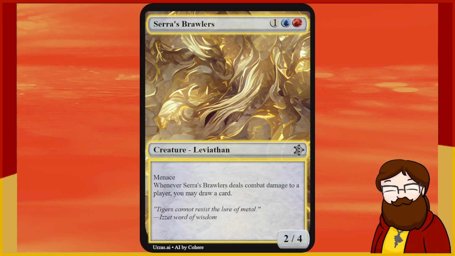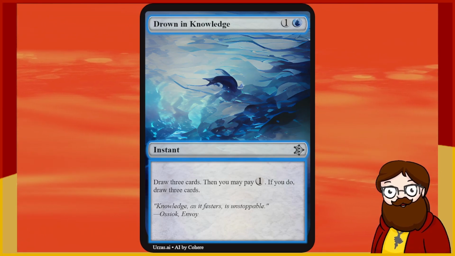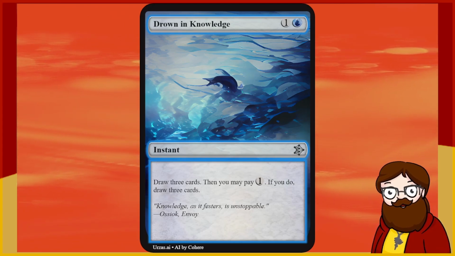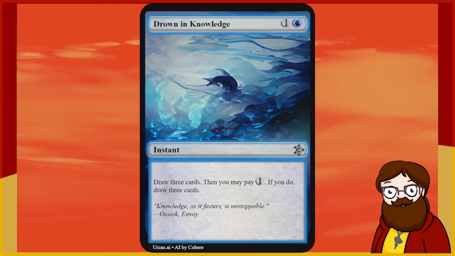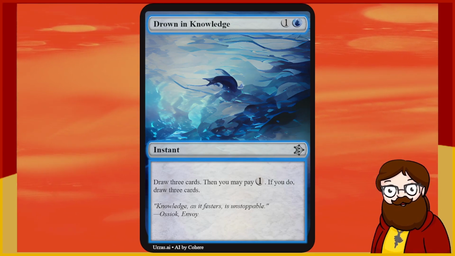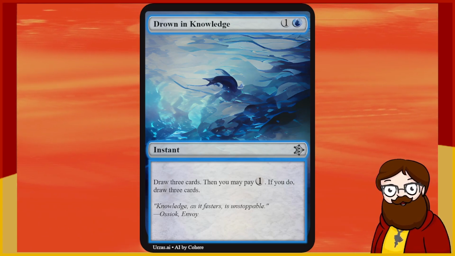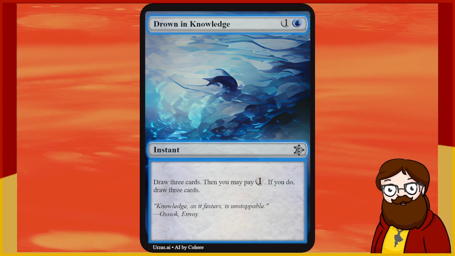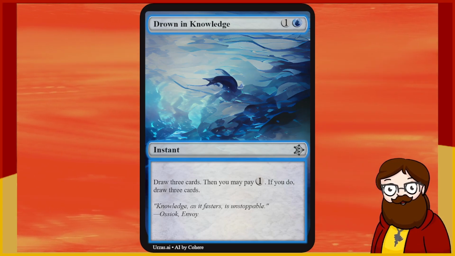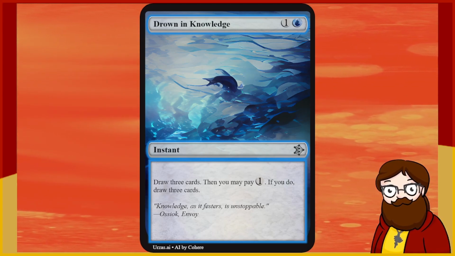Is it Word of Wisdom? Drown in Knowledge is a 2-mana blue instant. Draw 3 cards. Then you may pay 1. If you do, draw 3 cards. Something I say quite a lot about AI Magic is that, yes, it will in fact just straight up give you, like, 2-mana draw 6. It's a thing it will do. Don't underestimate Urza's AI. This is 3-mana draw 6. I have no idea why this isn't in the deck. What's wrong with me? Did I think I had better draw spells? Did I actually have better draw spells? Wow.